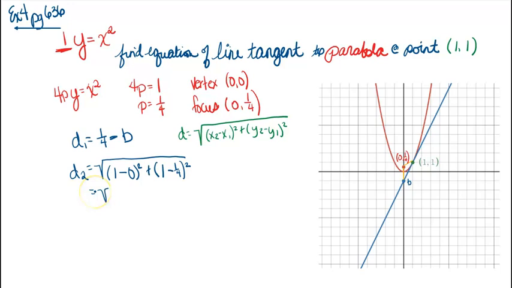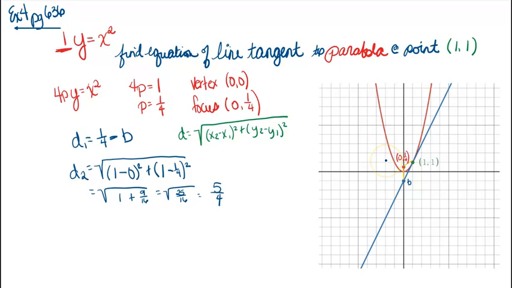So I simplify down. This is going to become 1 squared, which is 1. So I really don't need the square. I'll go ahead and erase it. And then plus 1 minus 1/4 is 3/4. And 3/4 squared is 9/16. And when I add 1 to 9/16, it's 16 over 16 plus 9/16, which gives me 25/16. But I'm taking the square root of it, so I'm going to take the positive because I'm doing a distance. It's going to be 5/4. So my D2 is 5/4.